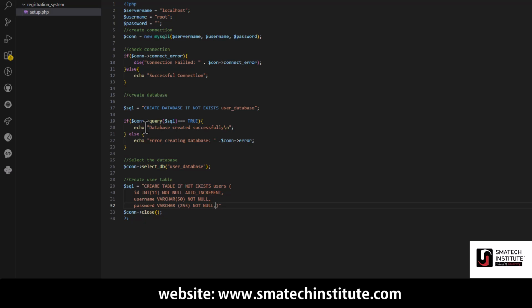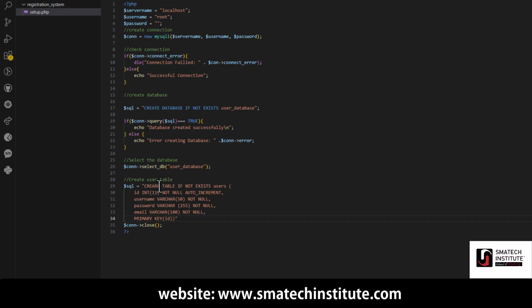Then we can have another column for email, set it to varchar with the character maximum 100. We can also set this to not null. Then we can set the primary key down here. So primary key is the ID column.